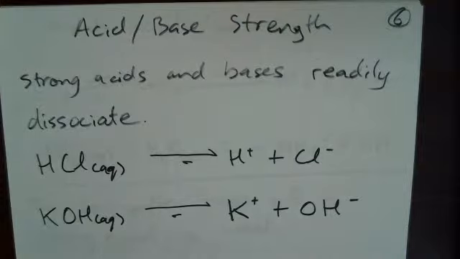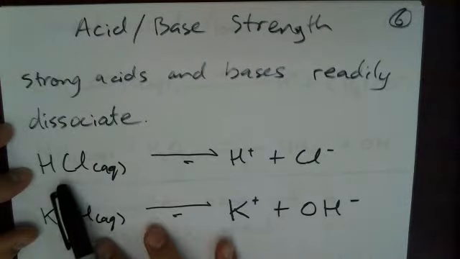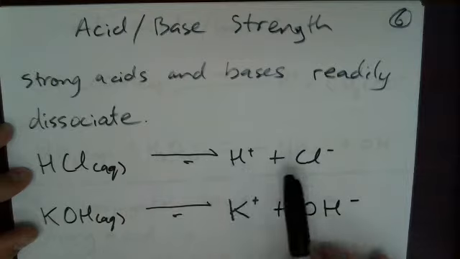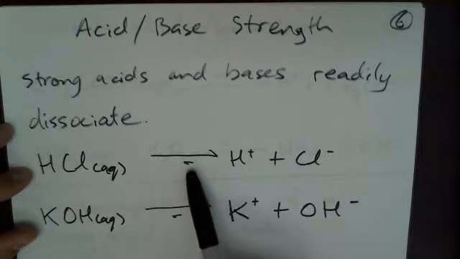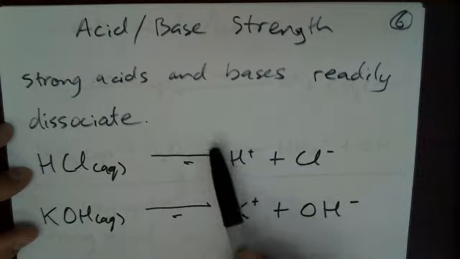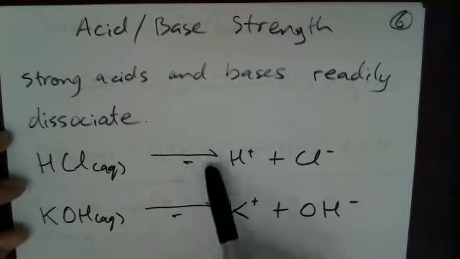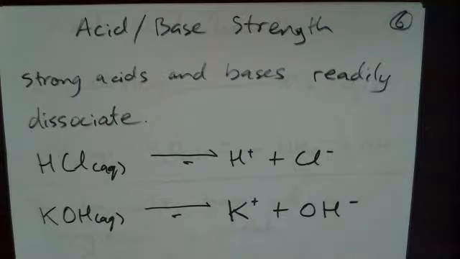With acids and bases, we often talk about strength of acids. We have strong acids and weak acids. HCl is a strong acid because we have a lot of that HCl splitting up into H+ and Cl-. This here is actually a very small arrow in the reverse direction. So this is showing an arrow in the forward direction. This is an arrow in the reverse direction. We often write it like this instead of having double-headed arrows. Often we use single-headed arrows.